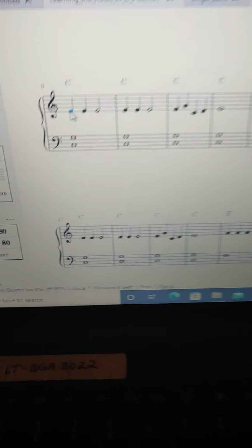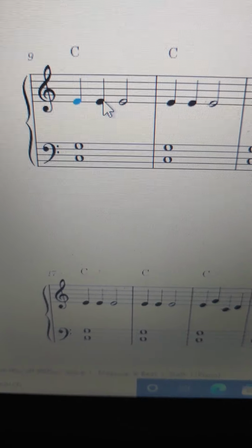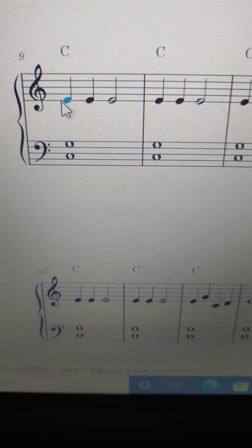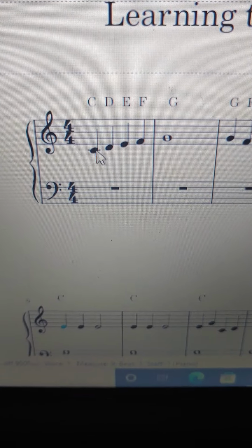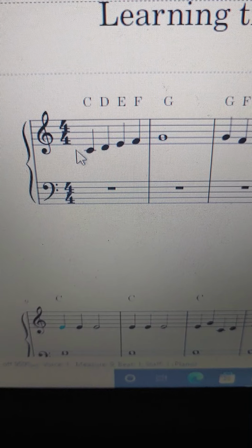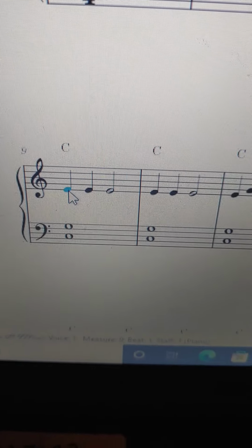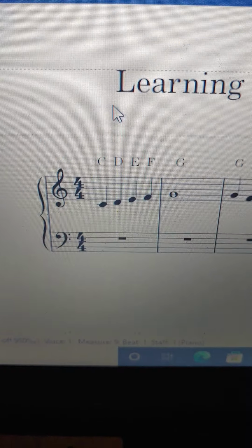Okay, so we want to say, well, it's on the first line. We have to do some investigating to figure out what notes we're playing. It's on the very lowest line, the first line of treble clef. Well, you can look up here. So it's not C. C has a little line going through it, but it's not on the first line. Let's go back down again. See how C is right on that first line, the lowest line.